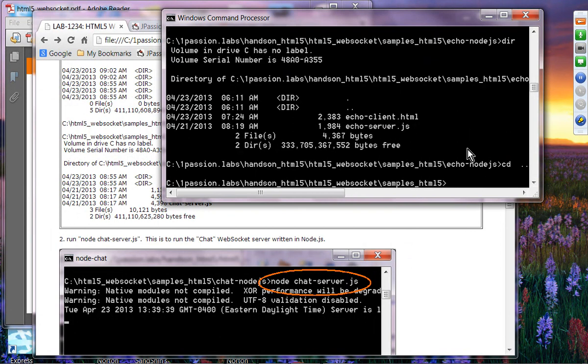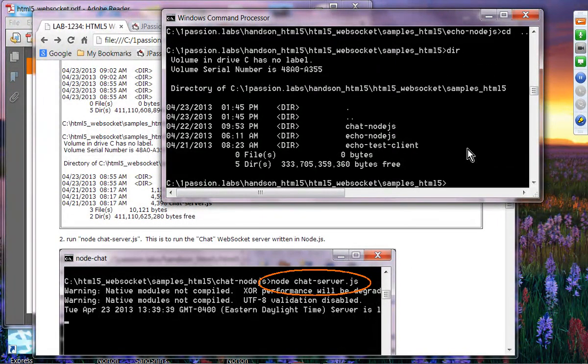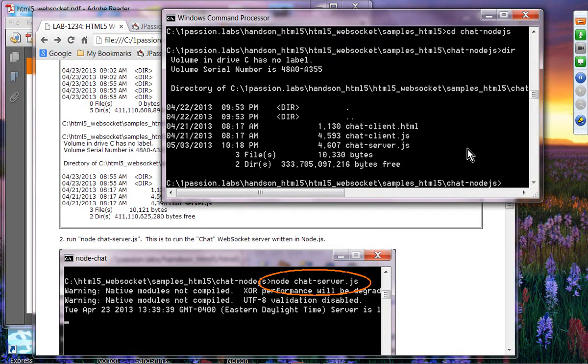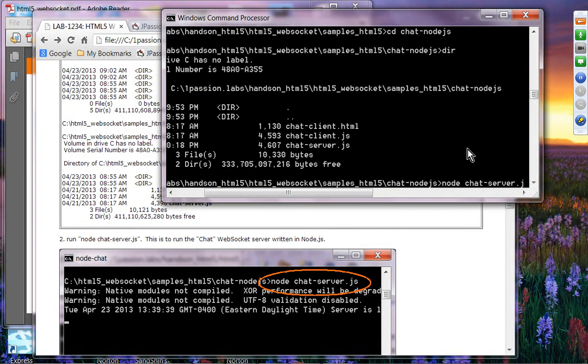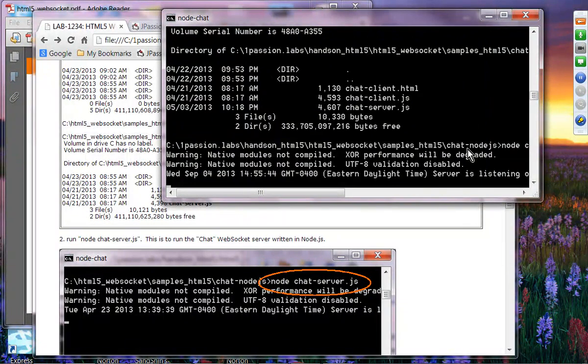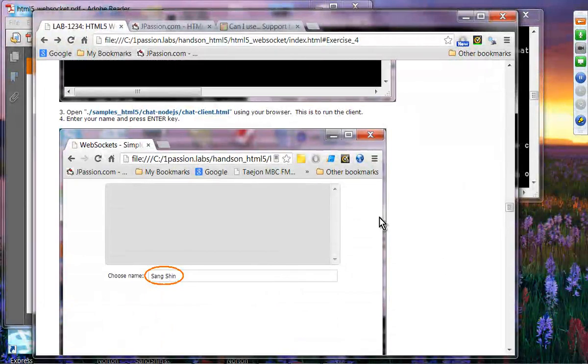We are going to have a chat application. So go to chat Node.js, and now we are going to run node chat server.js. Okay, and so the server application is running, and then we are going to run the client code.